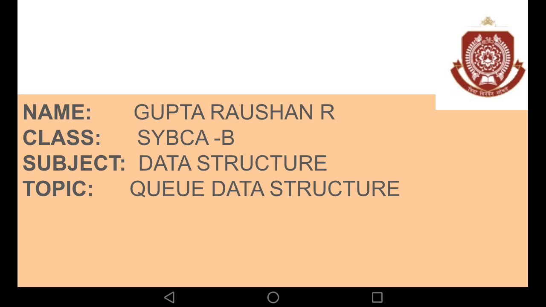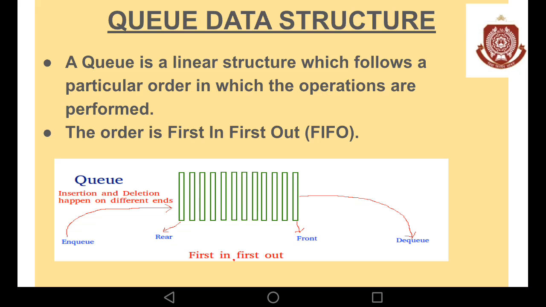So today I'll be discussing one of the data structures, which is the queue data structure. So let's begin with it. As you know, the meaning of data structure is arrangement of data in such a way that it can be used efficiently by us. Now first of all, what we are going to discuss is the queue data structure.